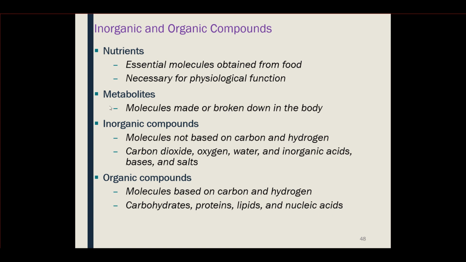There's two basic categories of nutrients and metabolism. We have inorganic compounds and organic compounds. So things that are inorganic are not based on carbon and hydrogen predominantly. Even though carbon dioxide does have one carbon, it's not like a big molecule where it's mostly carbon and hydrogen. So CO2 is considered an inorganic compound. O2, inorganic. Water, right? H2O is an inorganic compound.